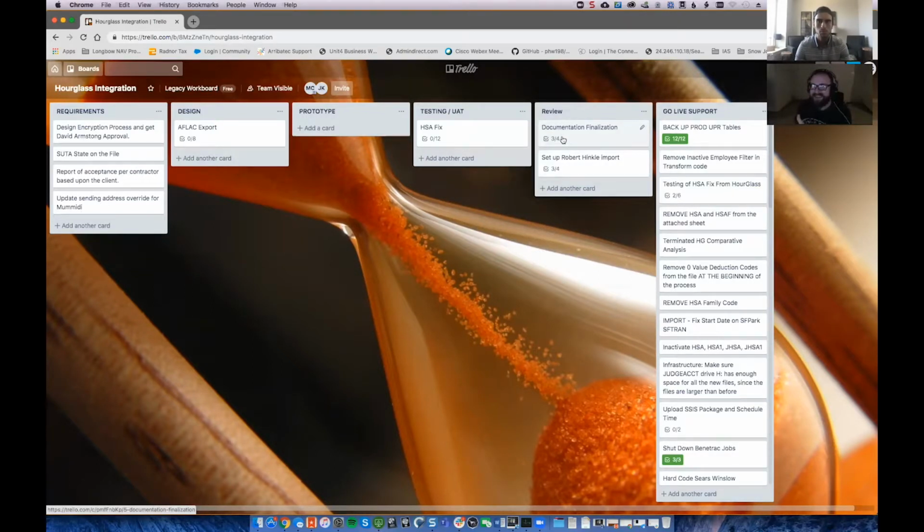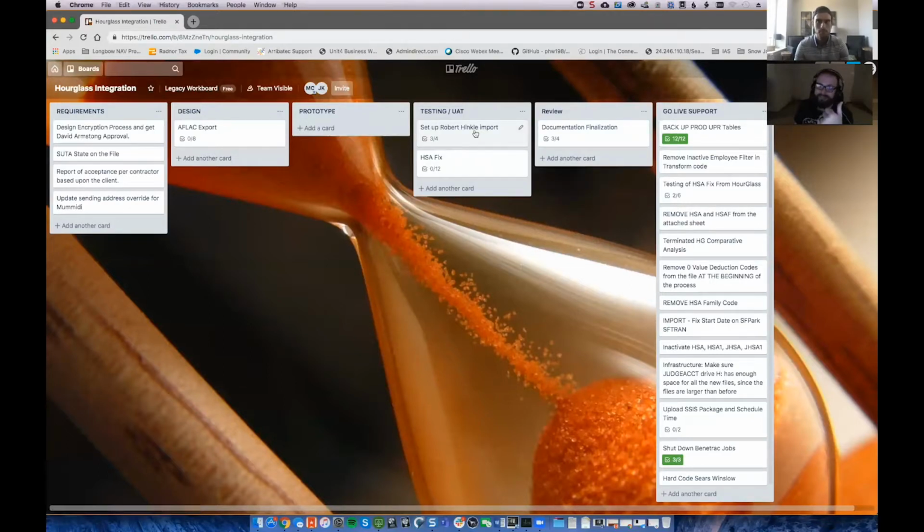What you're looking for is user sign-off, okay? Proper software development lifecycle. You went from gathering requirements, getting the design of it, then prototyping it, seeing that it meets that, then saying, okay, we're in the testing phase now. And then once you're done and it's completed in UAT, which just means, hey, I'm ready for somebody to touch this thing, see what it looks like, see if it meets our requirements, drop it into review, all right? When you drop that into review, that's up to the business to tell you yes or no, it's got to go back to testing, right? Oh, hey, our file didn't work the way we thought it would, back to the testing board, right?